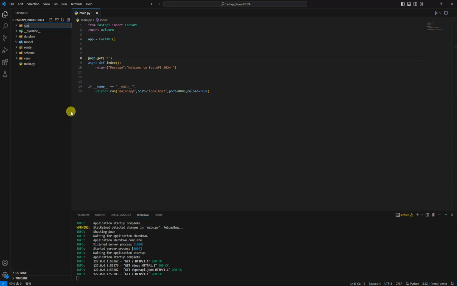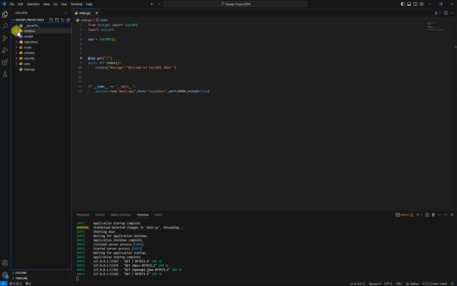I name it security, and it looks good. We have route, model, and controller, or you can name it repository in FastAPI, as you want. Now it looks very good.